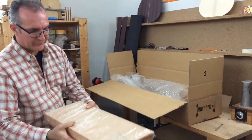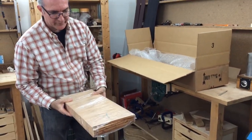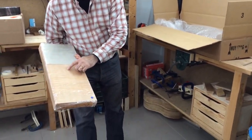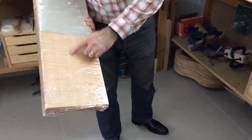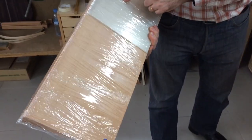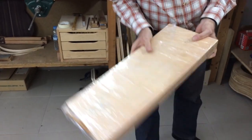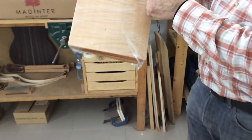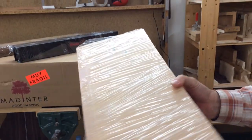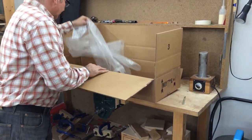I have a few sets of Western red cedar for soundboards. You can see how beautiful, really straight grain we have. Some scratch plates here for flamenco guitars. But yes, you can see the grain, really nice and straight. So that's this box. Let's have a look at the last one.